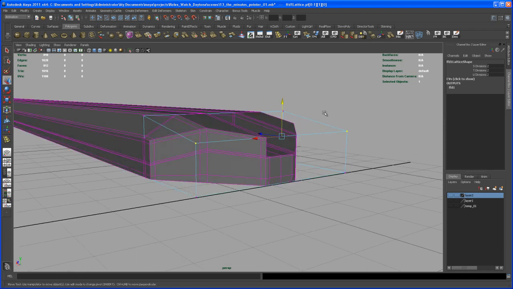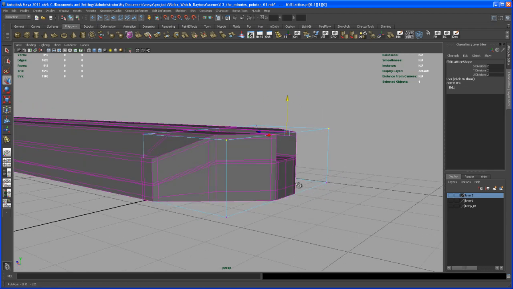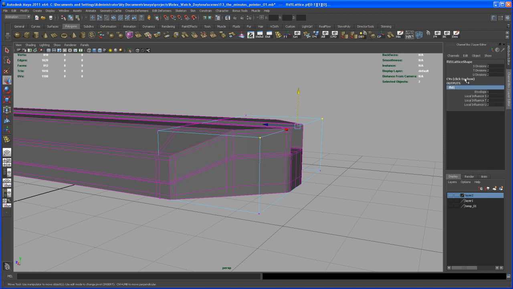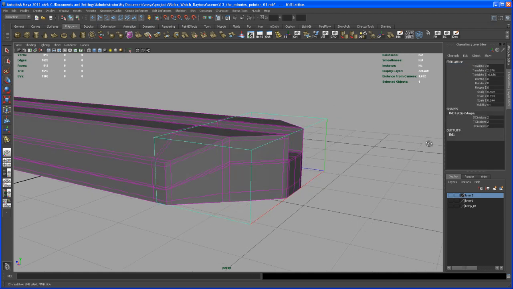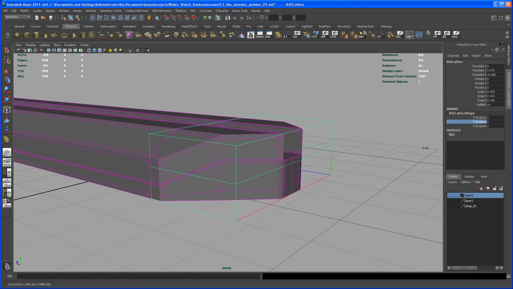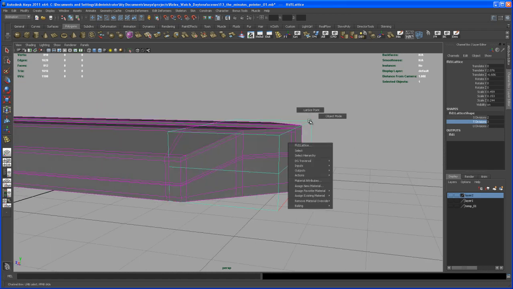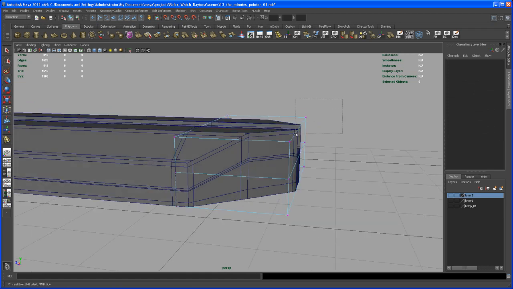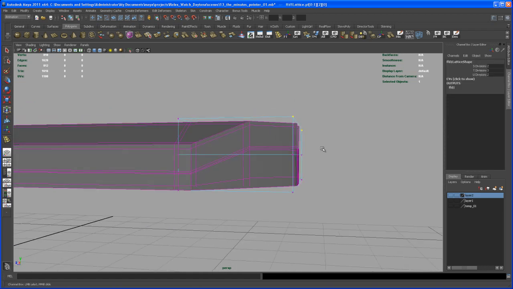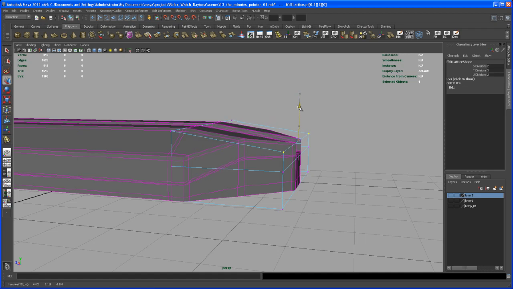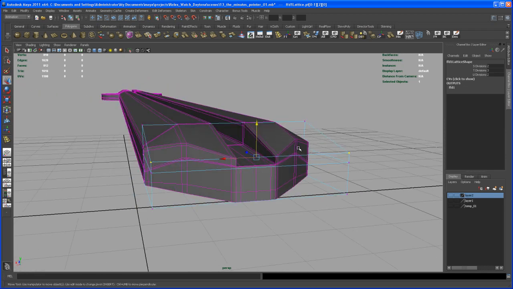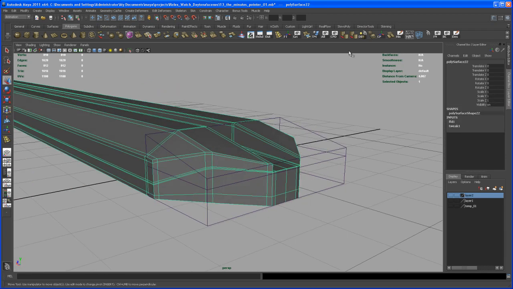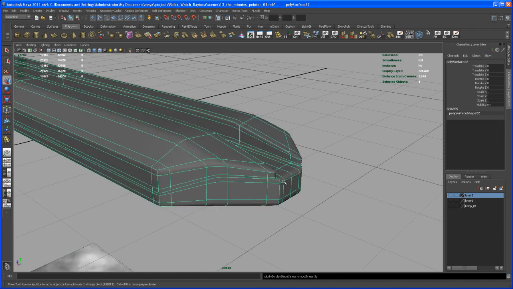So that's not working as I wanted, so let me undo that. And let's go to the lattice here, and let's change the divisions from that lattice. This time we want the T divisions like that. Yeah, and I think that's gonna work fine. So now let's select those 2 on top and bring that down. Alright, so I'm going with this one. So delete the history on that object and hit 3.